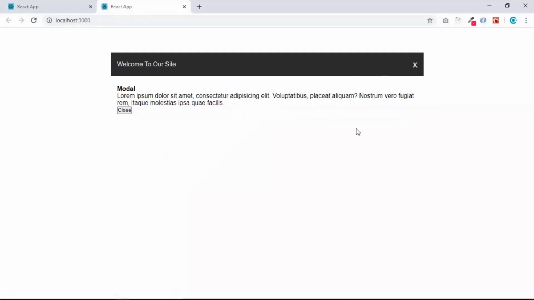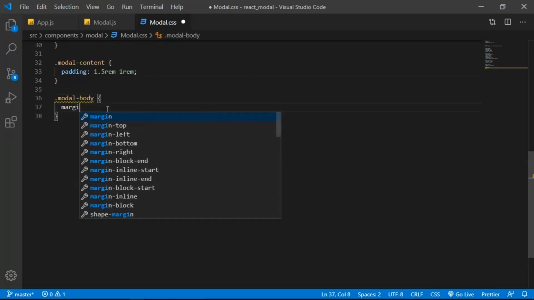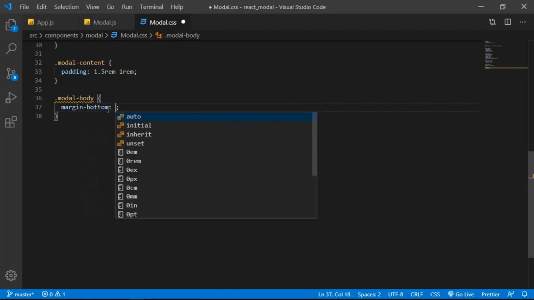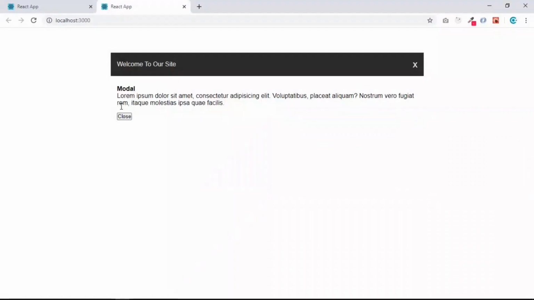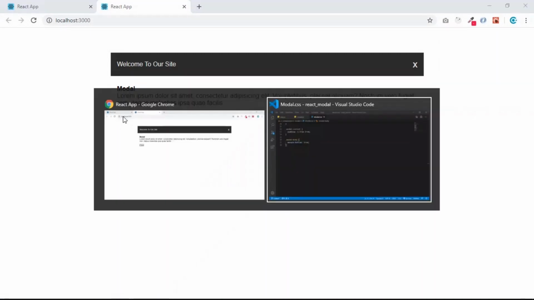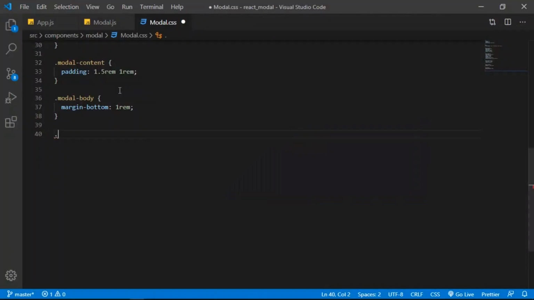Now we have padding, right? Cool. So let's grab the modal-body. I'm gonna give a margin-bottom of 1rem. Save, and now we get a margin-bottom. Okay, next we're gonna style the title, which is the Modal right there.